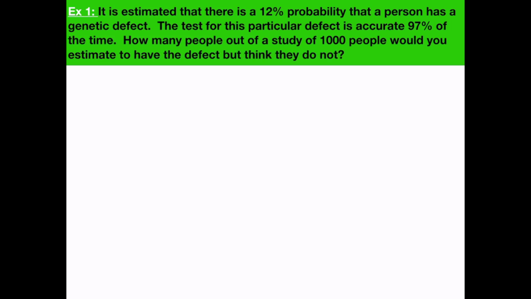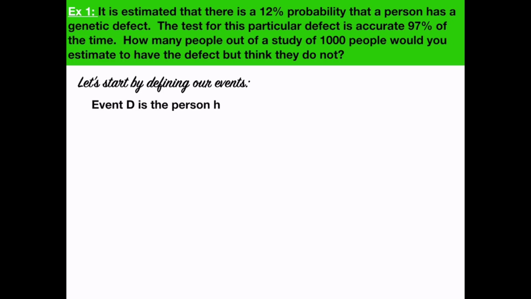Okay, so now we got to ask ourselves the question, what are the events that are actually occurring? What are the events that I want to use for the calculations? So what are the results of each particular event? And how are they going to be combined together? Are they dependent or independent events? So first, let's just define our events.